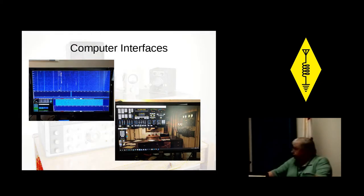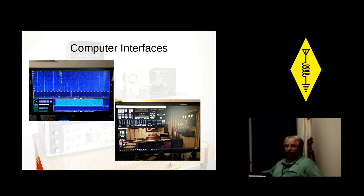This is HD-SDR, which allows me to use an SDR dongle as a pan adapter. I'm basically looking at the entire frequency and the waterfall is showing me the different transmissions going on throughout the frequency. I can take my mouse and click on it and that will automatically tune the radio. This over here is just a radio interface that allows me to remote control the radio from my computer.